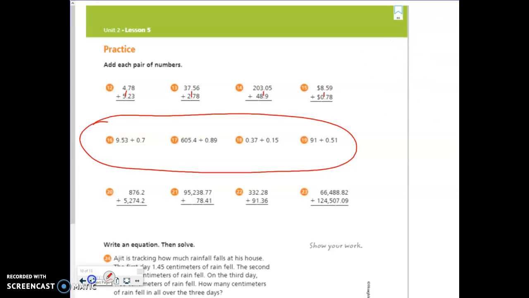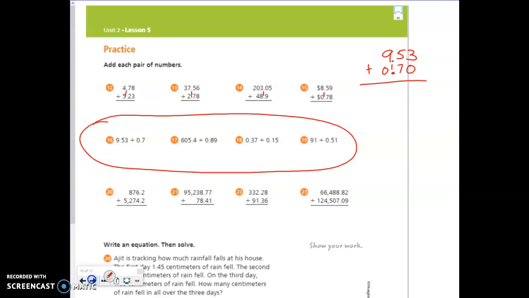And we said the hardest part about this is probably going to be the fact that the problem, when you do write it down, is going to look a little weird compared to what we are used to doing. The key, though, again, is to make sure that that decimal point is in line. So now I'm adding my 5/10 to my 7/10. Okay, and again, if it helps me to add zeros to the other numbers just to make sure that they are consistent, that's fine with me. I have no problem with that. In fact, it sometimes makes it much easier to solve the problem.